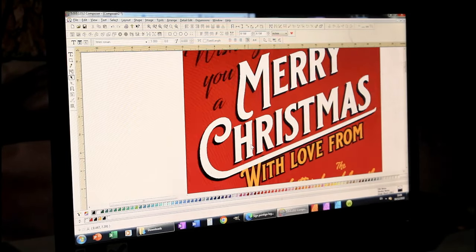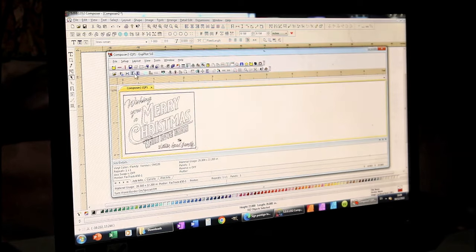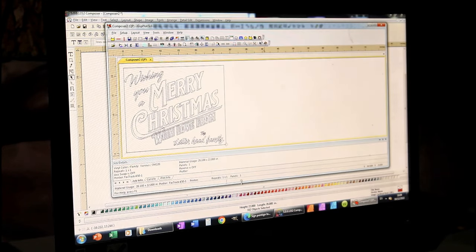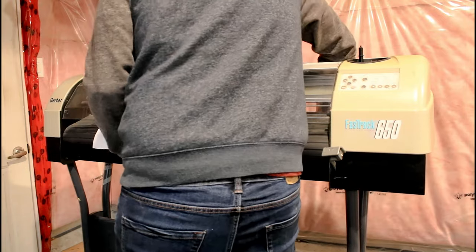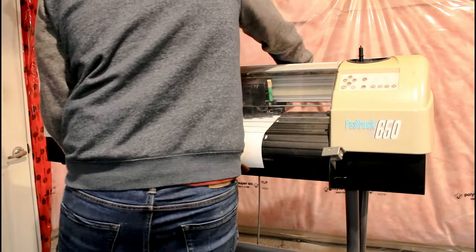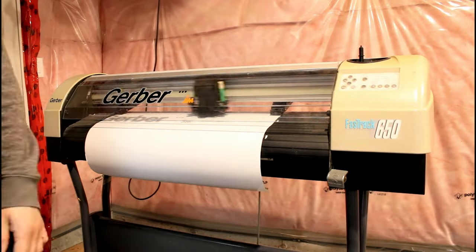So at this stage, I'd already made my own design for this, so I'm going to drop it straight into the program and we are going to make ourselves a pattern drawing. To do that, we're going to take our design and put it through the rolly-rolly-drawy-drawy machine. That is going to mark out our design so we can trace it out onto the background.